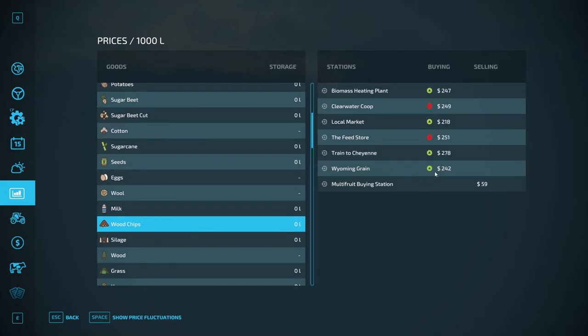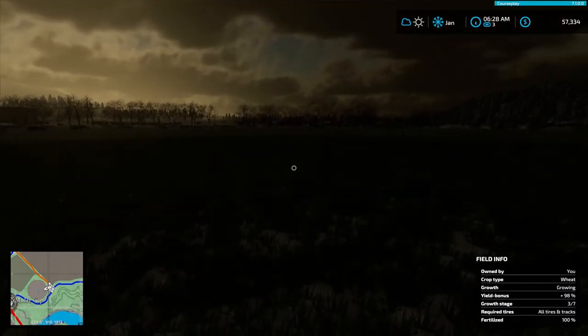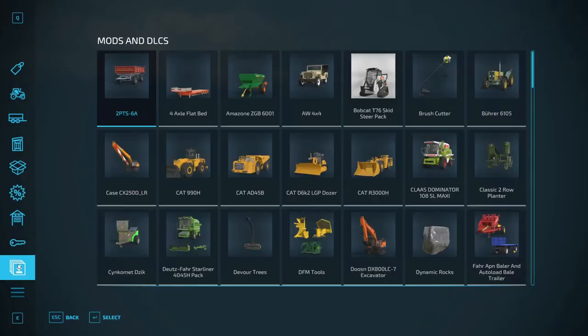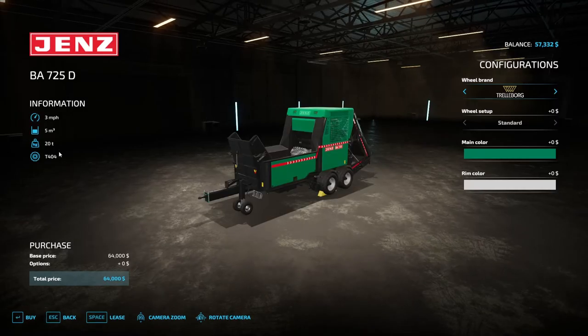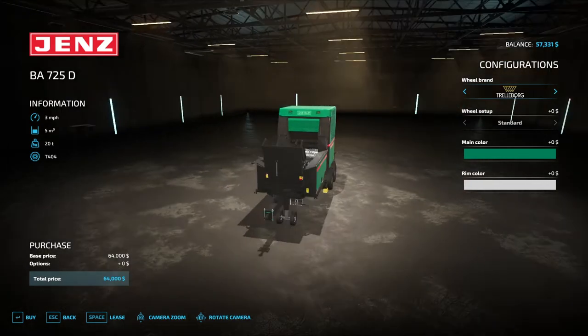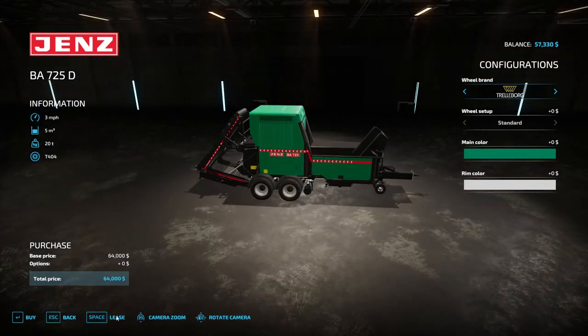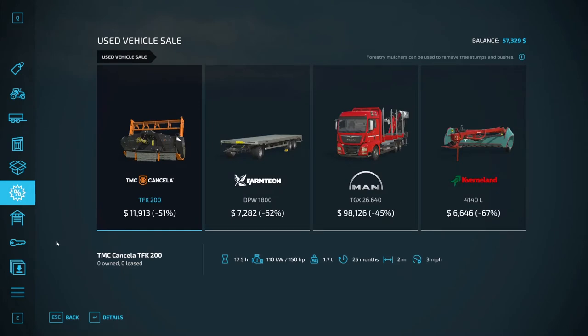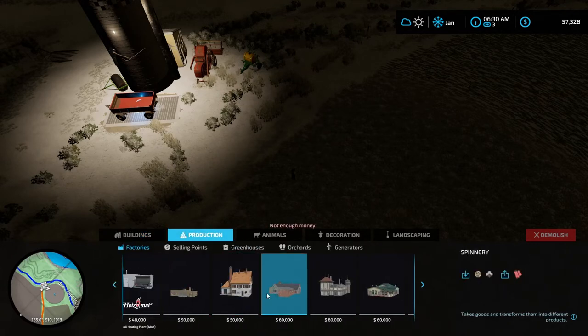Making wood chips would be a fun little thing to do in the wintertime from season to season. We can make wood chips — that's per a thousand liters. We can get $278. Are we in the peak? Yeah, we are. So this is the maximum we're going to get, but it would be fun and we're really close to it. It has a 5,000 liter capacity, which is kind of cool. All right, we're going to do it — something fun to do here. Otherwise we don't have any other way to make wood chips.